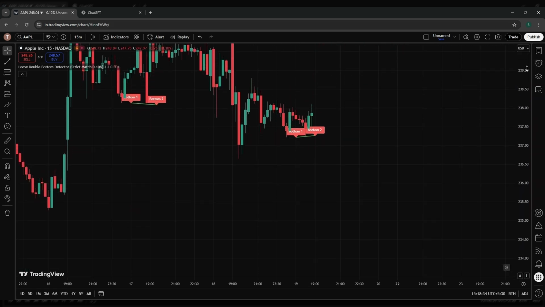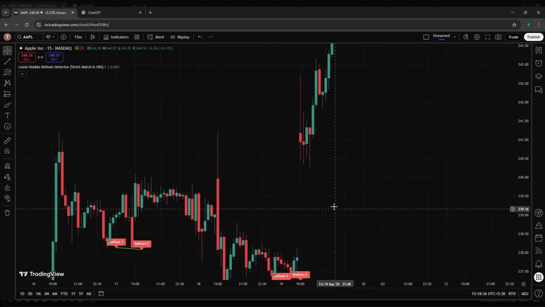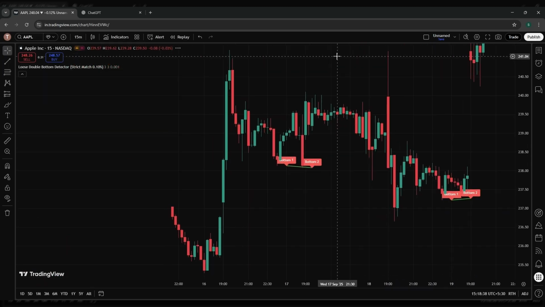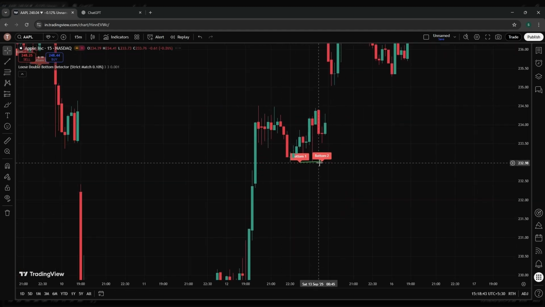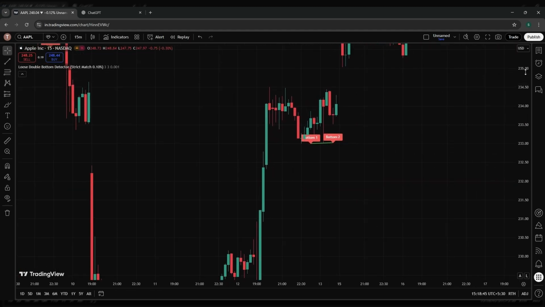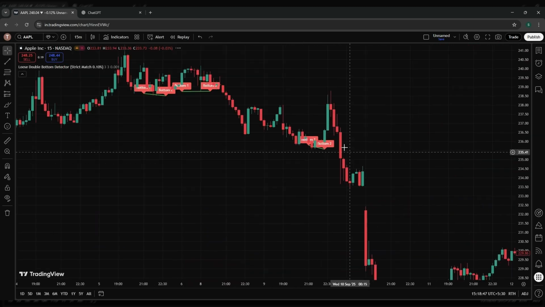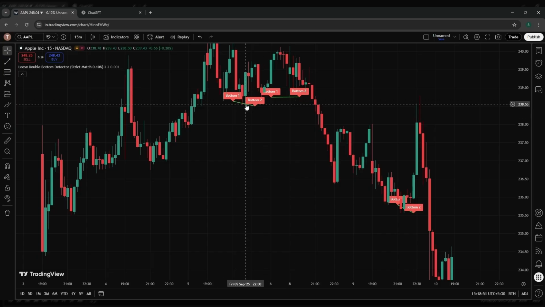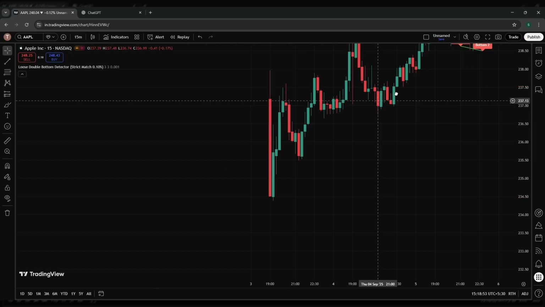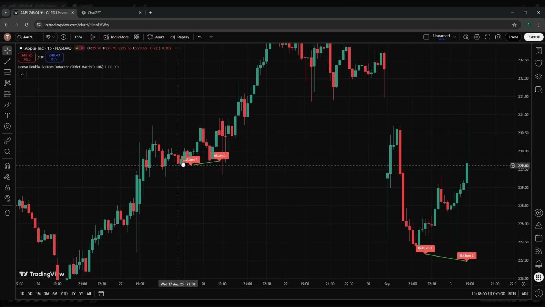Whoa, what a big gap up. Okay, here also we have one, and here also one. Basically with wicks we need to be a little careful, because sometimes a wick will also be considered a bottom, even though it has a lot of fluctuation for that day.